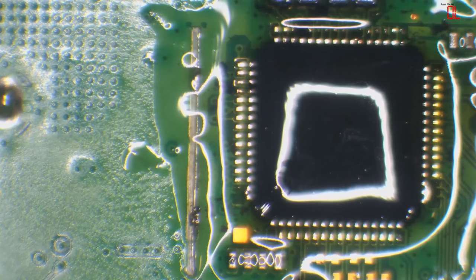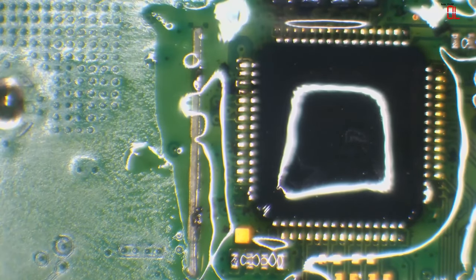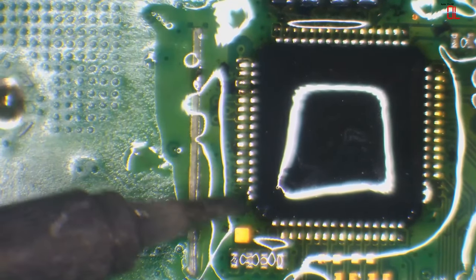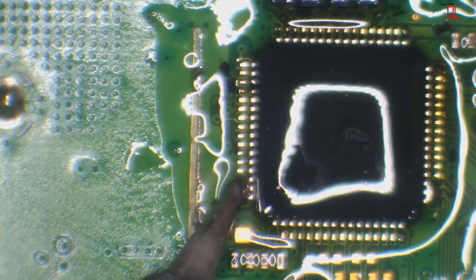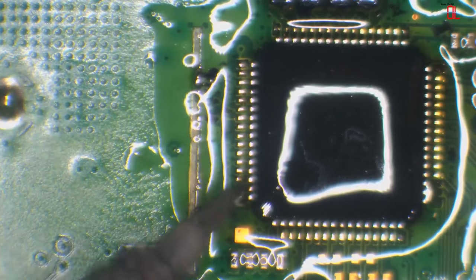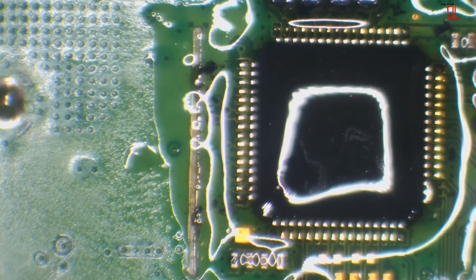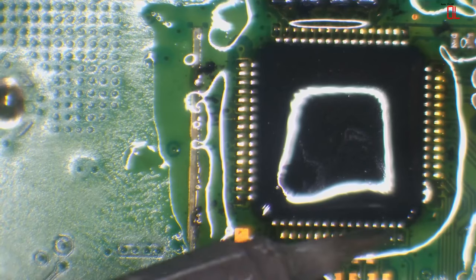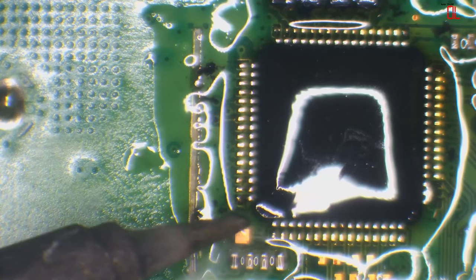Alright, so one thing you'll find is because you've got bridges, you obviously need to clear those bridges. So one thing I'll do is I'll just scrape the iron across the pins. Make sure we've got enough solder on each one. And then I'll just keep cleaning my tip. And the solder will just pull itself away from the pins and end up back on the iron. Because if you think about it, the solder loves heat. And if the solder loves heat, what's the hottest thing? It's the iron. The iron is always going to be the hottest point. So solder's going to want to jump back onto the iron.